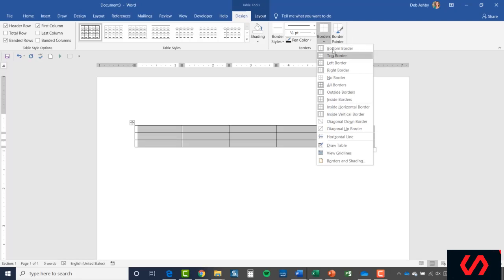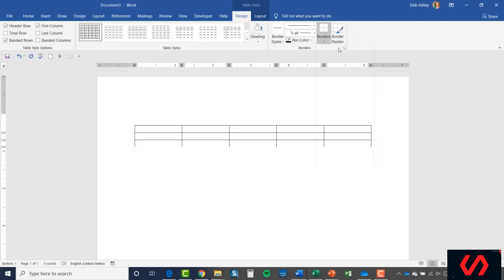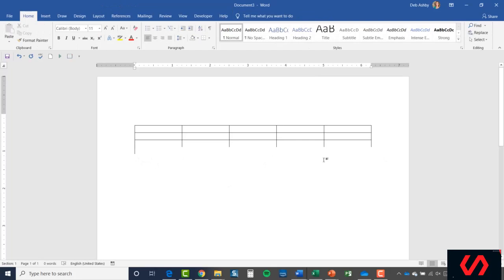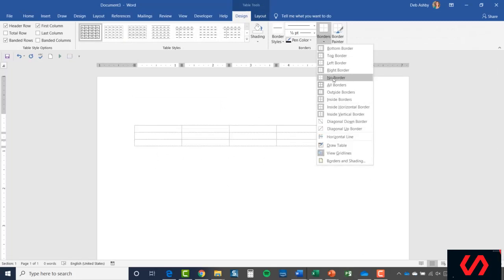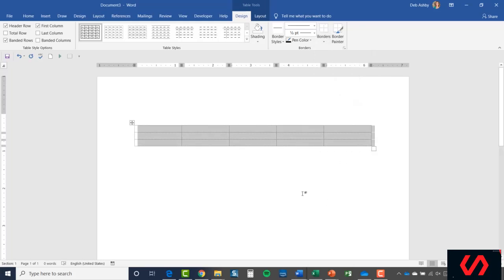If you want to turn these off, you can just click on them to deactivate them. If I click on bottom border, you'll see that the bottom border disappears. Now, I actually don't want to do that, so I'm going to turn my bottom border back on. Let's go back up into that drop down, and you'll see an option here for no border. So I'm just going to switch to that.